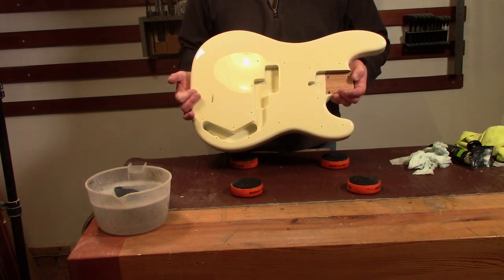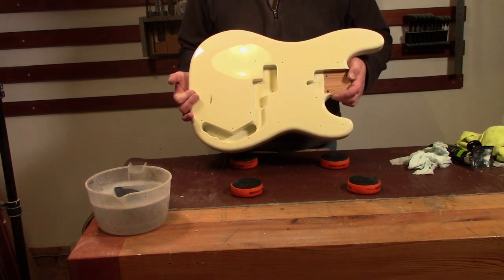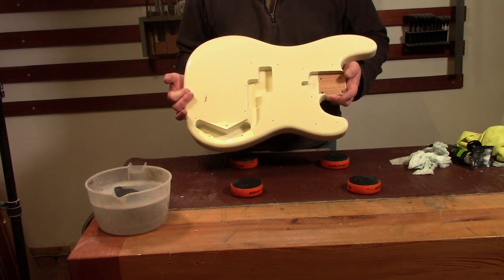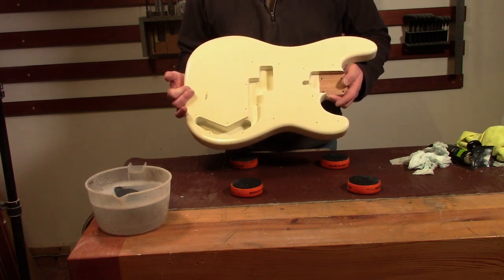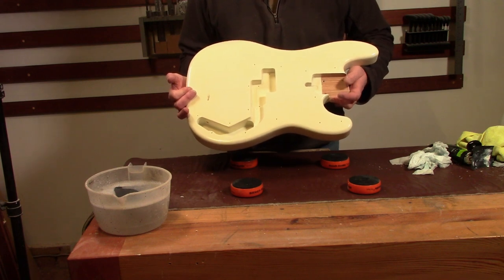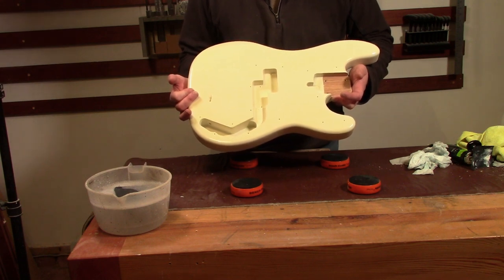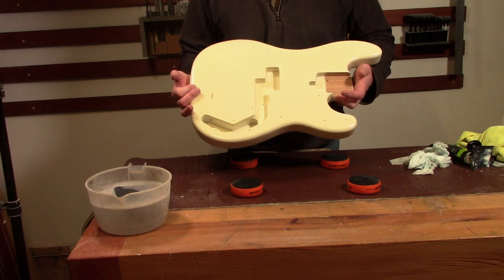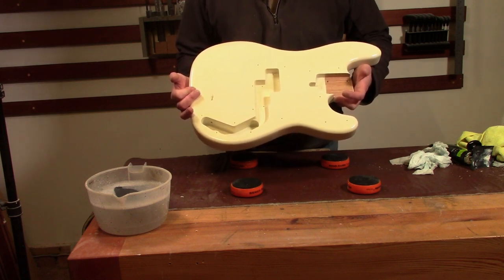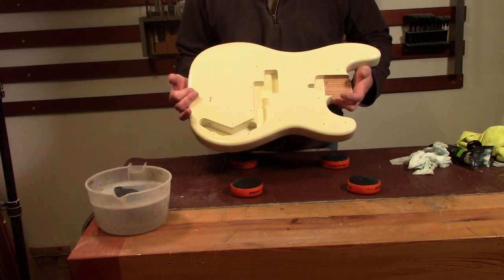So the next stage in this is to start addressing the electronics. And luckily for us, on a P bass, there isn't really that much. It's a very straightforward wiring job. But before I get into that, I want to do some shielding on both the body and the pickguard. So I'm going to completely line the cavity for the pickups and the controls and the wiring with copper foil. And I'll put a layer of copper foil on the bits of the pickguard that will also have electronic components on them.